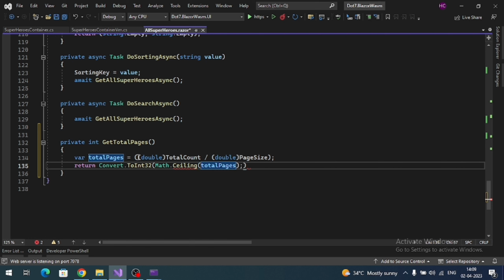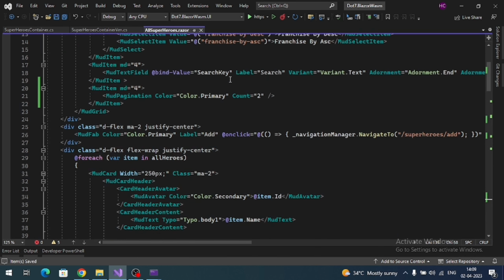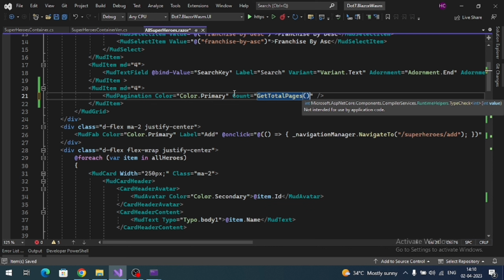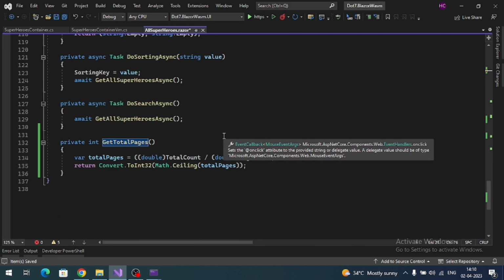Now let's check, and let's configure this method to the count property. So here, GetTotalPages. And here we should always open the brackets. Why am I opening the brackets? If you open the brackets, it always executes, and we want the count to always execute.